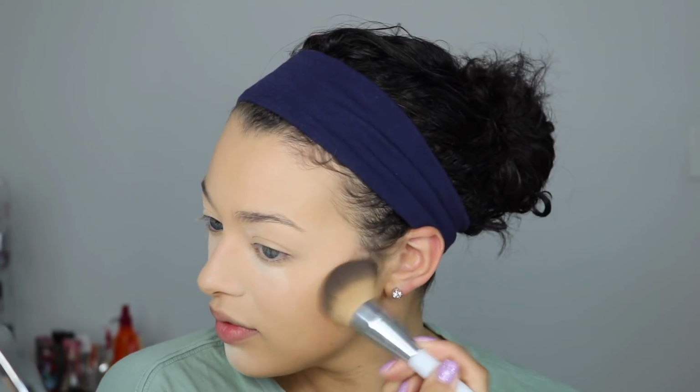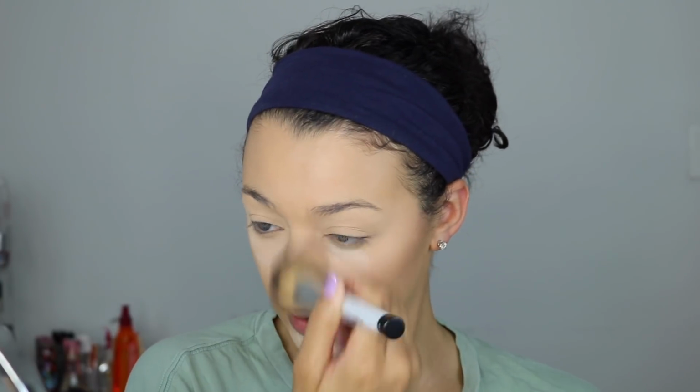Well, I'm just going to add a little bit more and also set it onto my eyelid. I'm going to take my Sonia Kashuk number 130 brush and my Butter Bronzer in the shade Bronzer and just kind of bronze up my cheeks a little bit. Not really contouring, but not just bronzing, just adding a little bit of dimension. I'm also going to run that down the sides of my nose just to contour my nose a little bit.